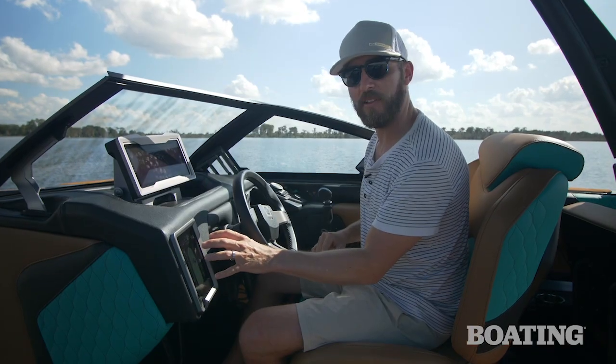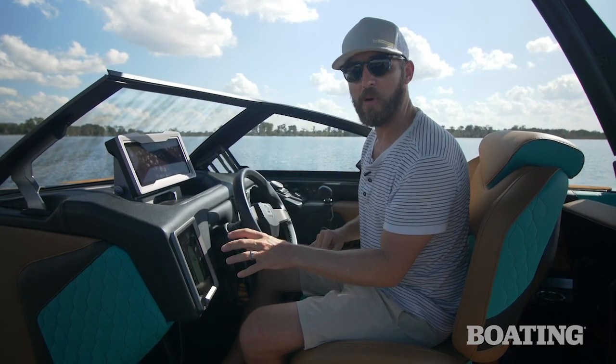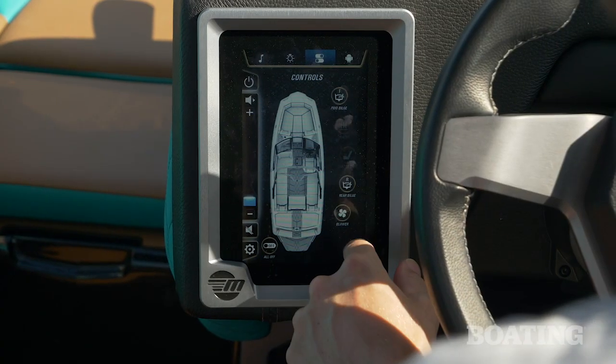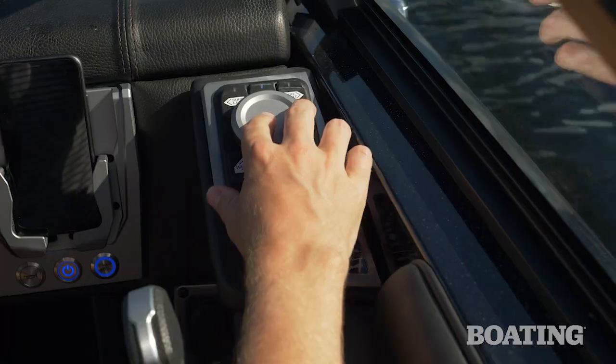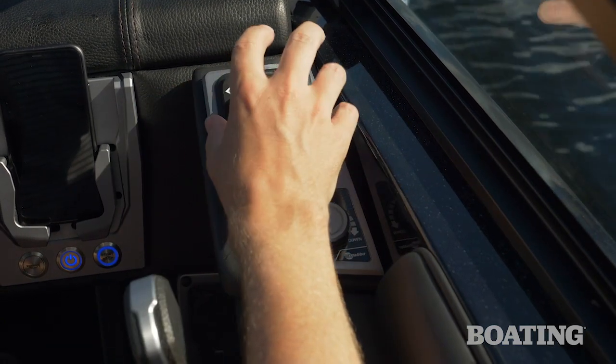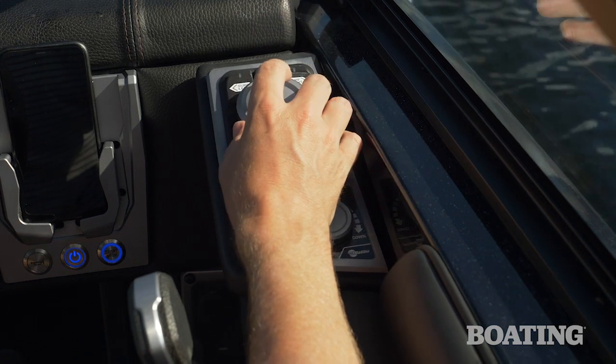The smaller screen to the left of the steering wheel is the interior boat functions. You've got all of your lighting, all of your audio, the system settings, again, all right there at your fingertips, and then the command dial on the right. Like I said, this is right next to the throttle, so you really never even have to take your eyes off the water to change any of the settings.